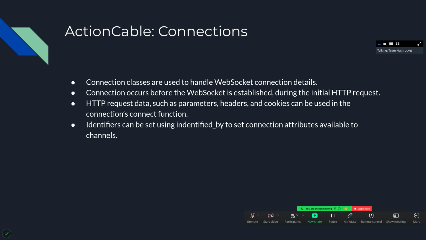So we'll read the header or the cookies, the session data, and put that in an identified by state. And so that data can be available everywhere. And we can, as I said, authenticate the user before they're allowed to subscribe to any events.